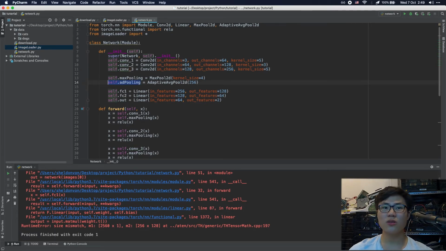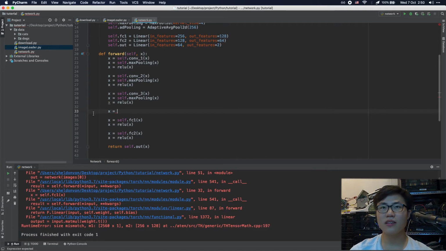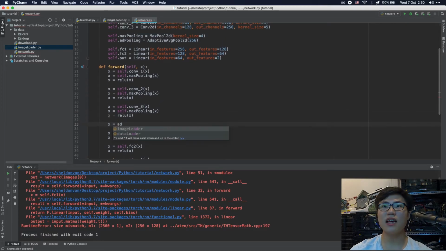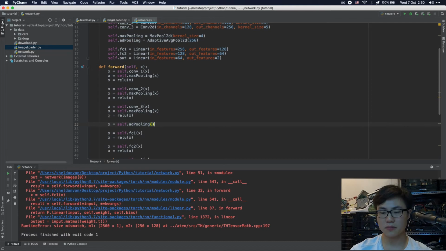What you want to do here is quite easy, but a little bit tricky. You want to insert this adaptive pooling layer between the convolutional layer and the fully connected layer here.